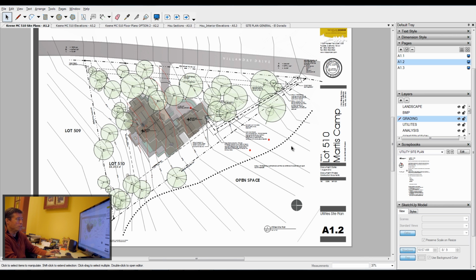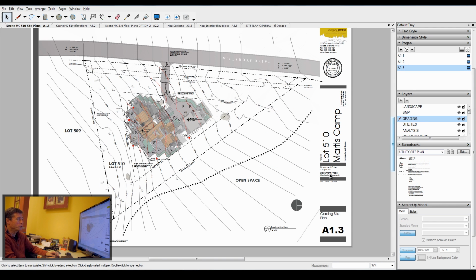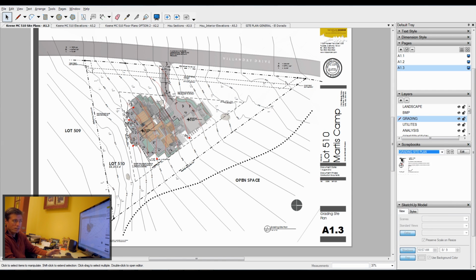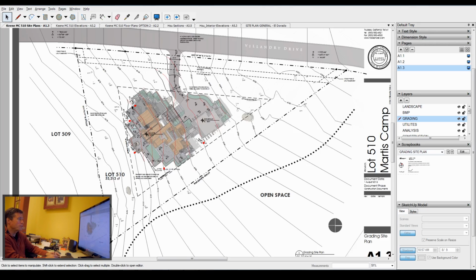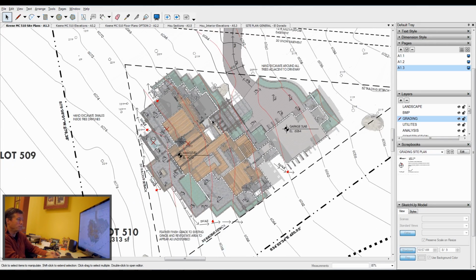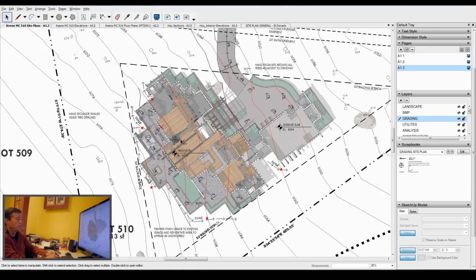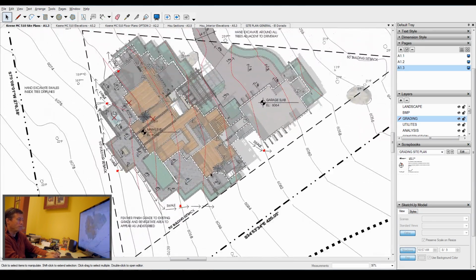There are obviously certain sites where you might have something unique, and then you have to add that note as a specific element to that site, but it gives you at least a base to start with. The next drawing here is a grading site plan, and so again I would go to my grading site plan notes, and it has all specific information that I would have, a note tag here which gives elevations, and on all of my projects, this one again is still in working form, I would actually pin each one of the corners. And this one you can see it still doesn't have the line work.